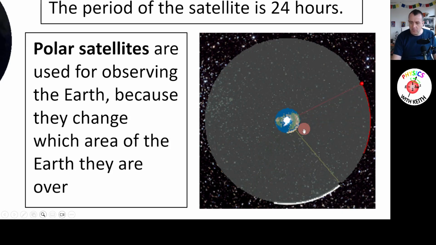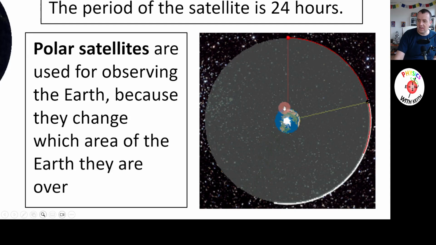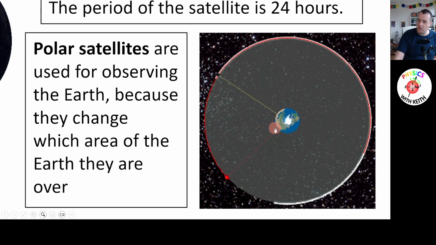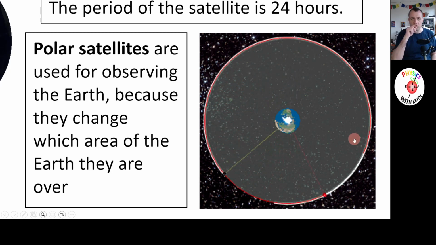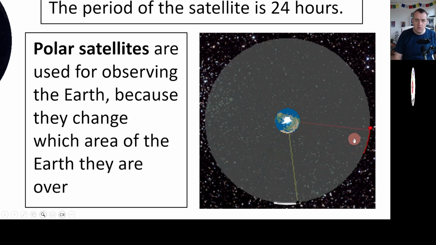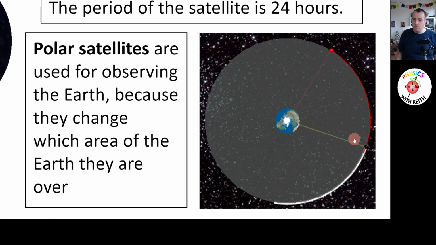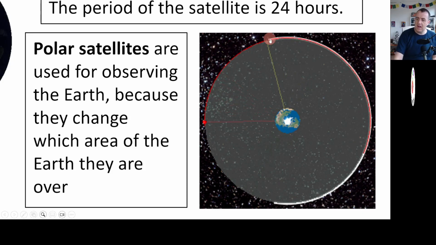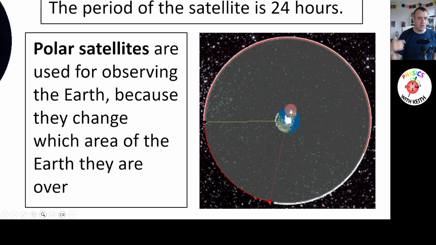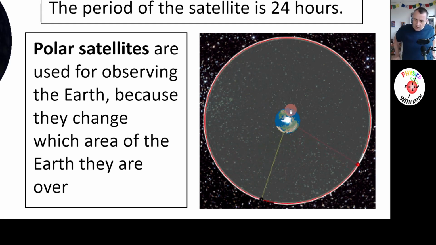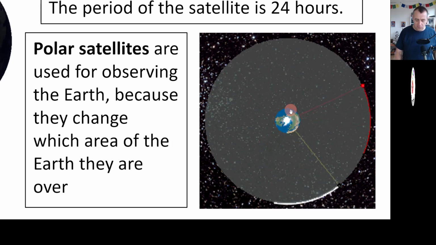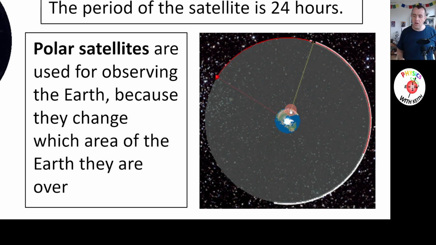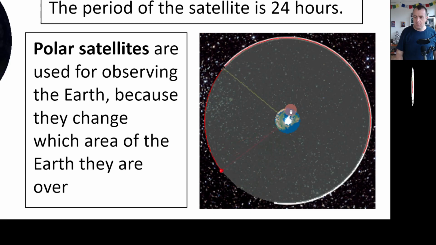That's really useful, because if you are at the red place here on the Earth's surface, and you wanted to send a signal to someone over on the other side of the Earth, you've got two choices. Run lots of cables, it's going to be expensive, or bounce a radio wave off a satellite, and then the reflection of that can be detected on the other side of the Earth. So you want to get a signal from one side of the Earth to the other. It's difficult because the Earth's in the way. You can run lots of cables, or better, you can bounce a signal off a satellite.